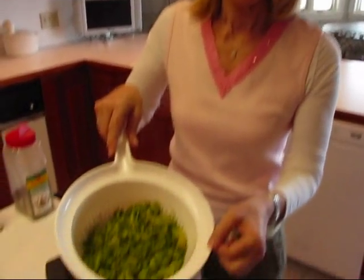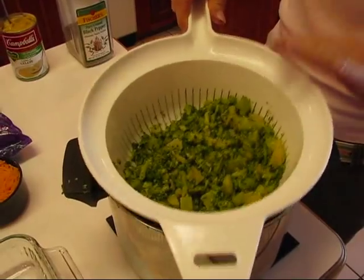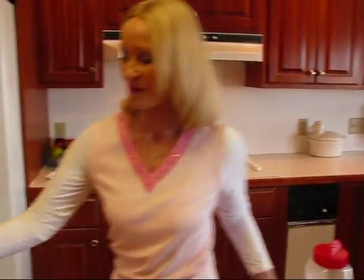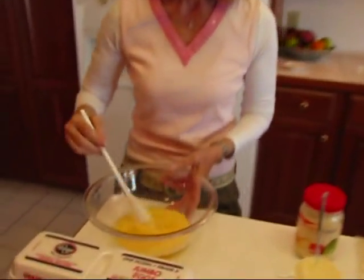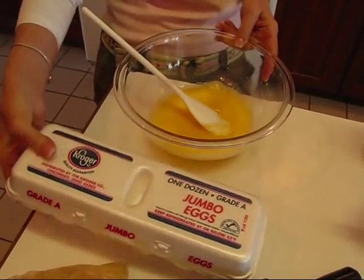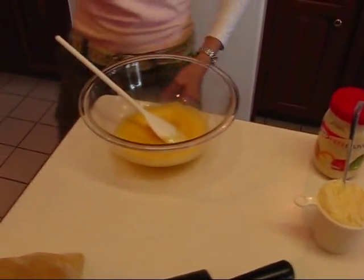Here's my cooked chopped broccoli. I just got it off the stove, and I drained it through this colander, just sitting there on top of the pan it was cooked in. It's going to wait for a minute while we get ready. So let's go over here to my mixing bowl — you'll see I have two eggs that are well beaten. I use two jumbo eggs, or it can be any size that you want.